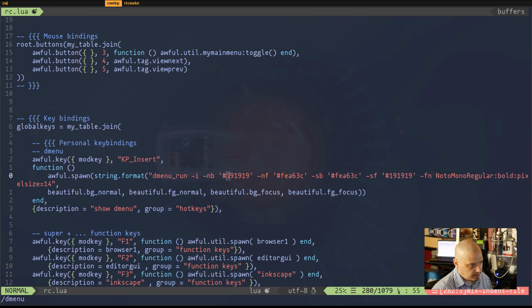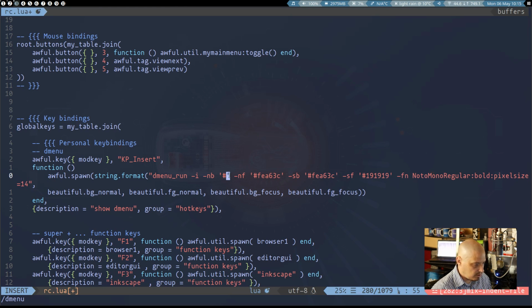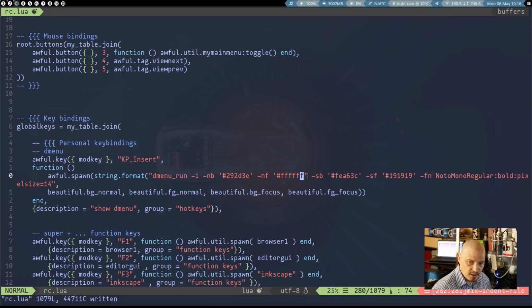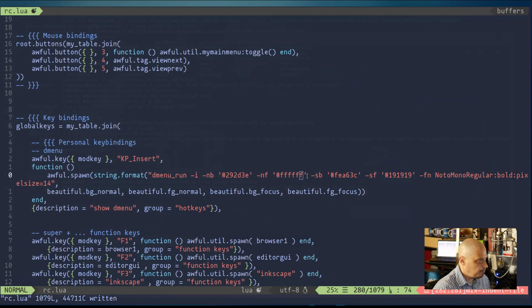So I change word here in Vim, well, let me get out of dmenu first, change word. The background color I use for dmenu, I just happen to know it is 292D3E. And the foreground color, I'm actually not sure what I use, but just for purposes of this demonstration, let's just change it to white. So six Fs. Then I'm going to escape, write here in Vim, and then relaunch Awesome. And I hope that he has relaunching Awesome set to Super Shift R. That's what most window managers do.